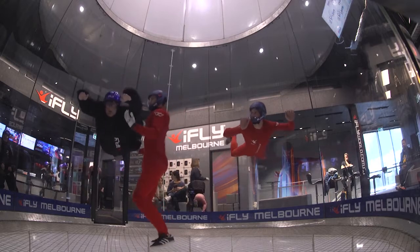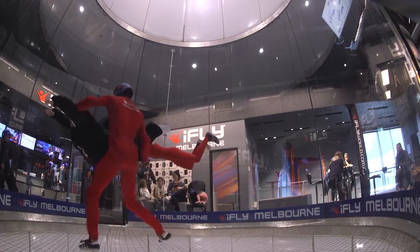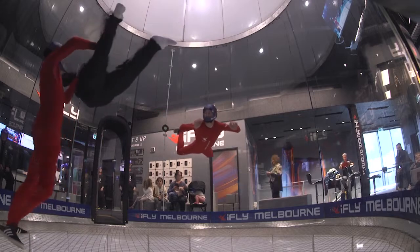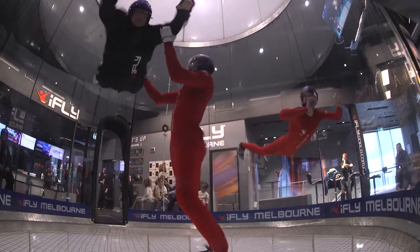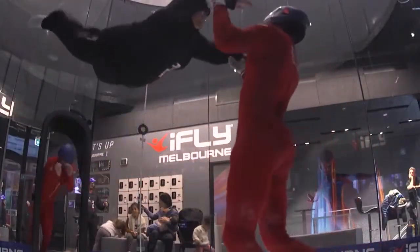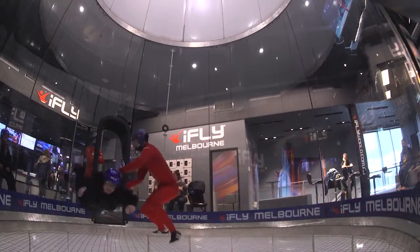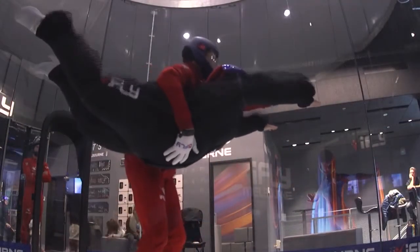So here we're going to try backwards and forwards now, I think. We're a little bit rocky all over the place. Now the backwards and forwards is quite a challenge, because it's almost like you have to have your hands and your feet connected on a string. So when your hands go forward, your feet come up, and that way you'll go backwards. And when your feet go out, your hands come back towards you, and then that will be forwards. So I think that's forwards and that's back, and then your feet have to do the opposites of it.